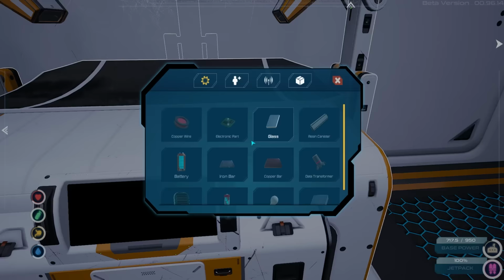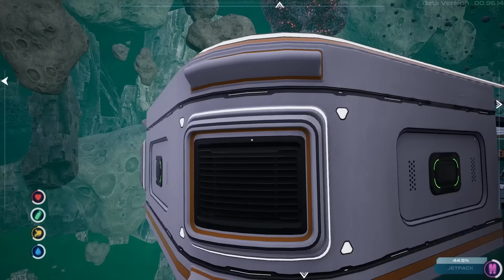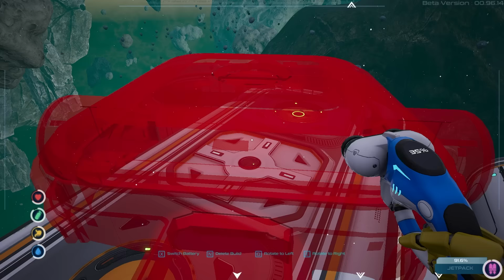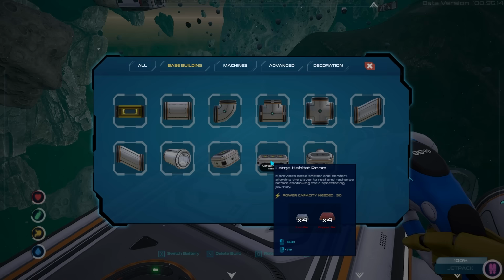Shoot the glass. All right, let's see if we can put this thing on somewhere. Now, which way do we want to expand to? I don't know if you can expand up and down. I guess I could try. Can you put these on top of each other? I didn't think so. No. I don't think you can expand up and down. If you can, let me know. I guess you can, but I don't think you can put habitats on top of each other, as far as I can tell.